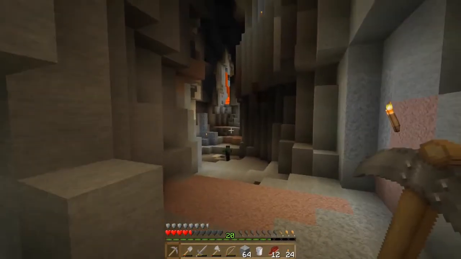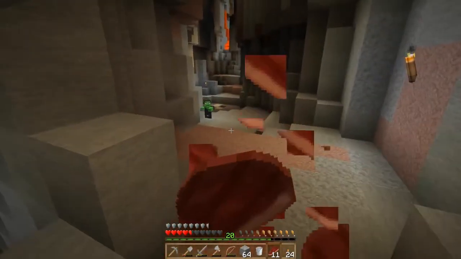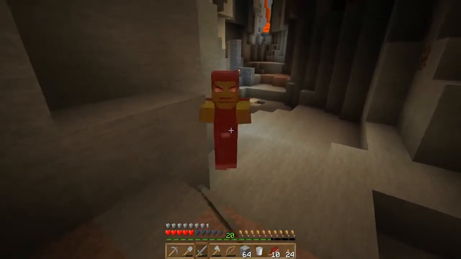Now, where is the water? There's a zombie right there. Oh, my finger went down so fast then. Oh my gosh, you just gas through it when you sprint like that. So I believe on the other end, like, please be water.